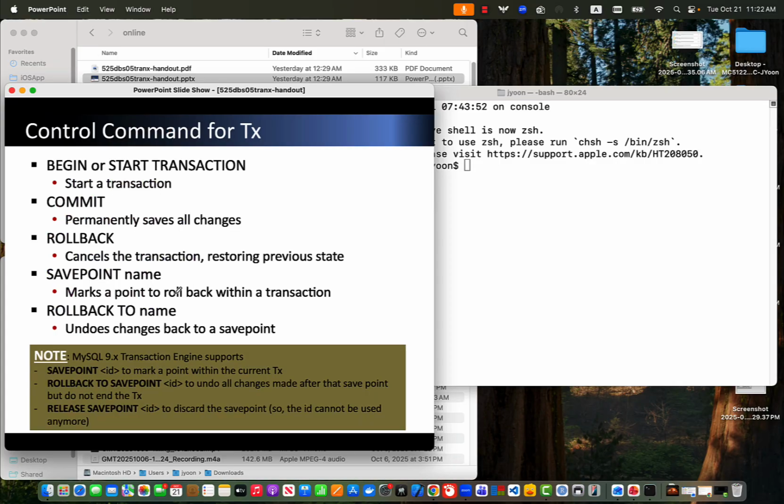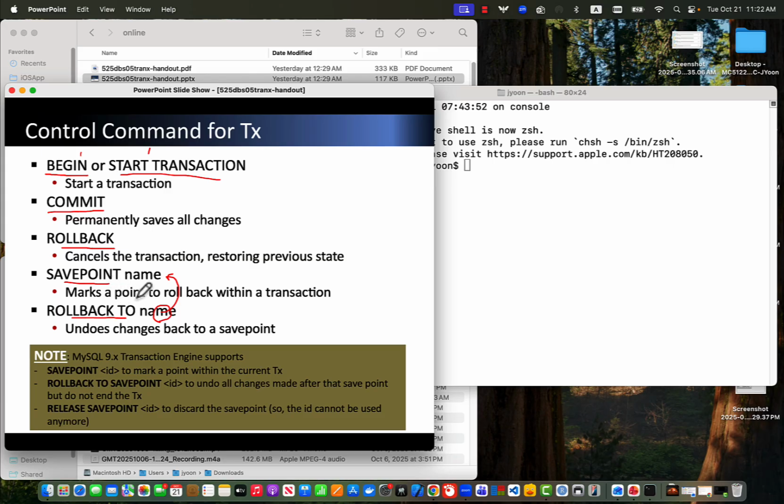Control commit in transaction. So in our transaction, a transaction starts with begin, or we can say start transaction. Both are okay. And ends with commit. Somewhere in between we have a rollback, or a rollback to a particular savepoint. That savepoint that we marked, we say savepoint here, and then we can say savepoint 1.